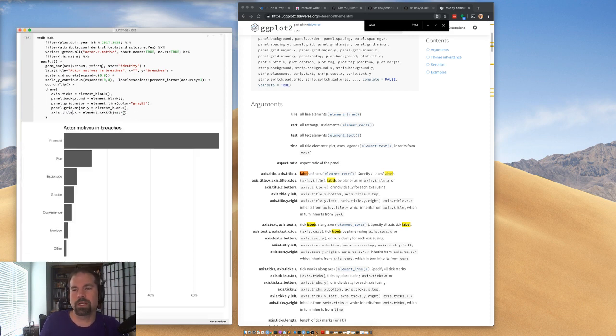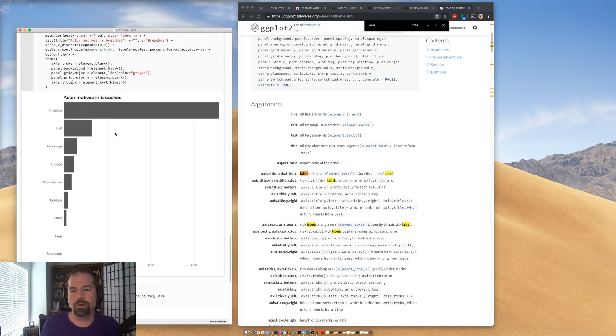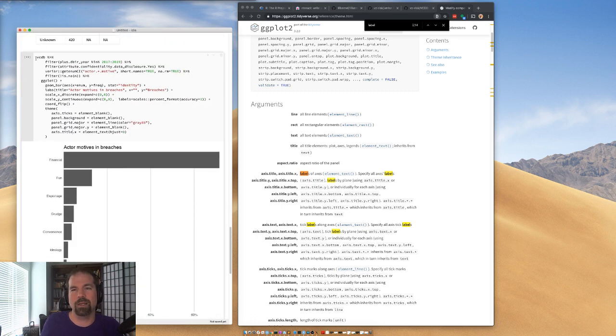And you can change in here the font format, the colors. You can do all sorts of stuff inside of these element boxes. And so now we've got kind of a nice chart. In fact, there's really only one thing that we haven't done that would be helpful to do. Let me see if I can find it, because I know I wrote the code down for it. Here we are.